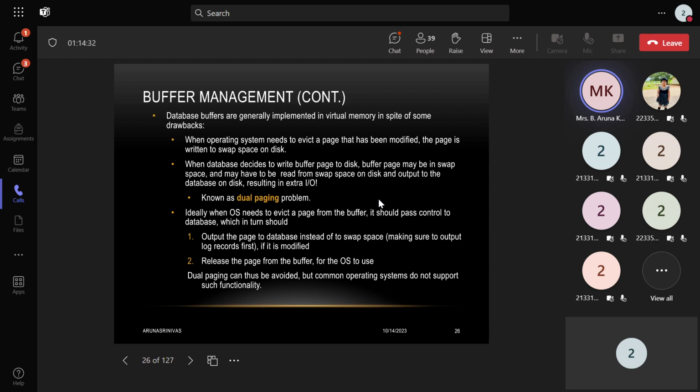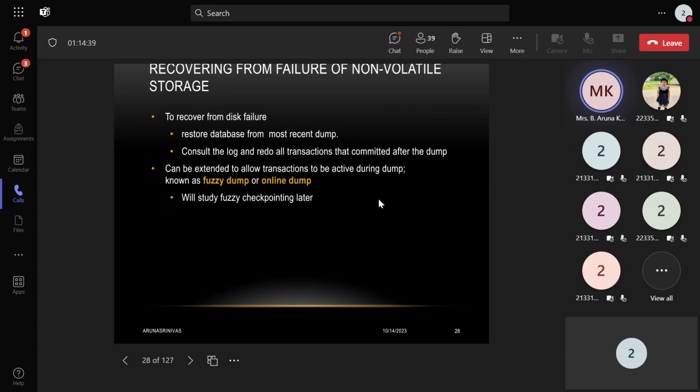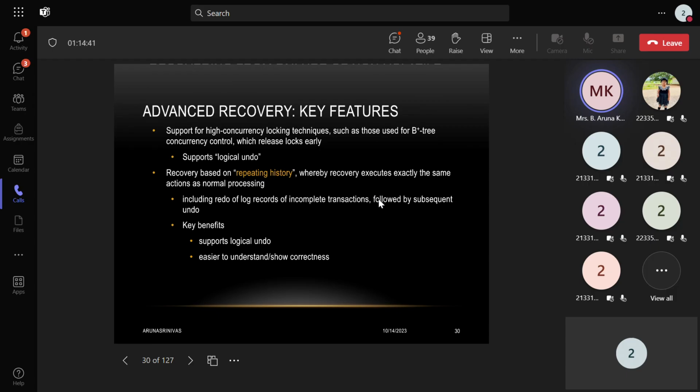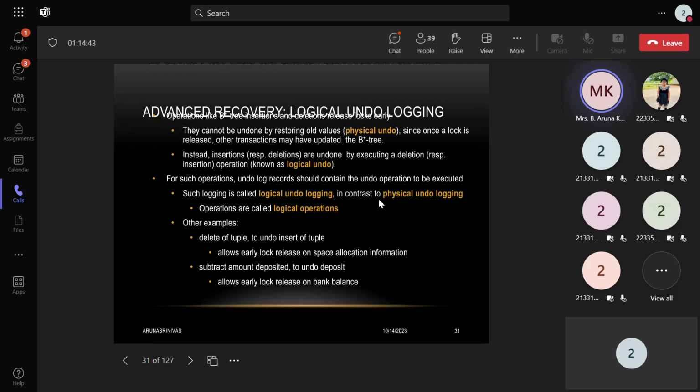Okay. So then we'll go on with your advanced recovery techniques. In these advanced recovery techniques, we have one algorithm known as Aries. You'll be using the same concepts, but you now have this theme of writing the log records. Now, using those log records, you should run the algorithm. What is that algorithm? How to exploit it?